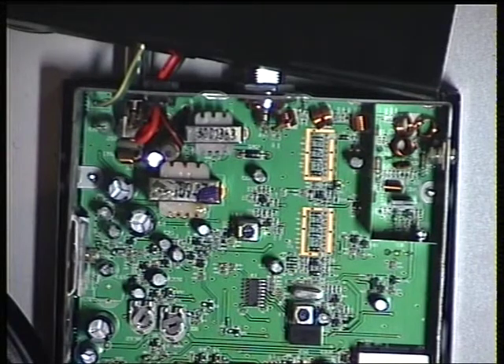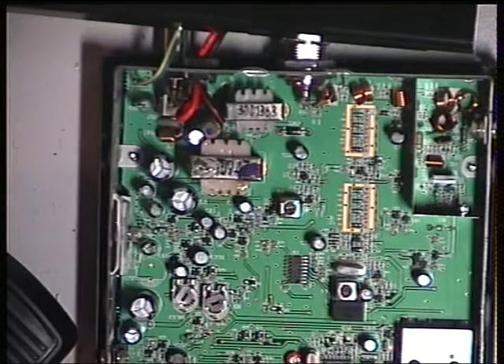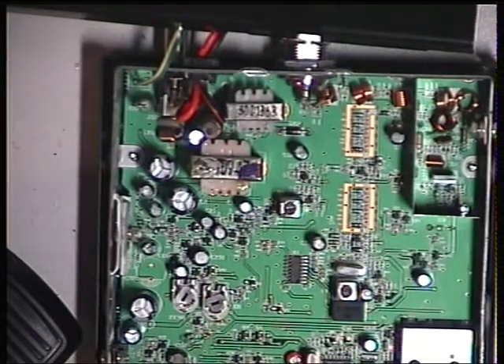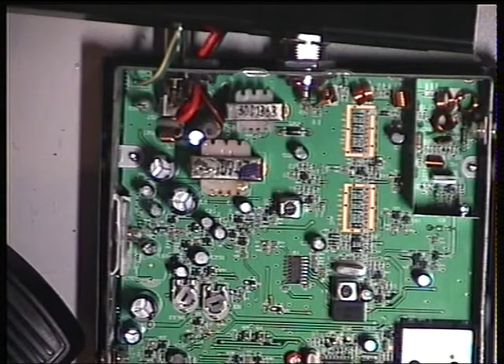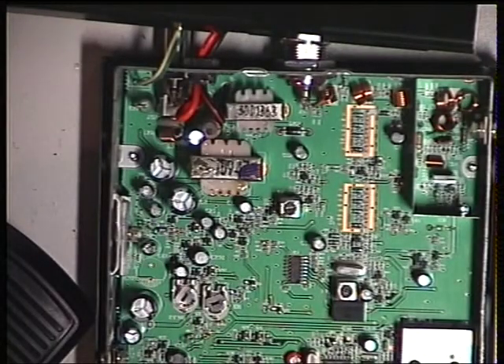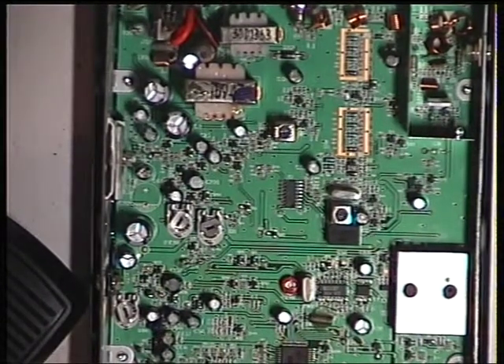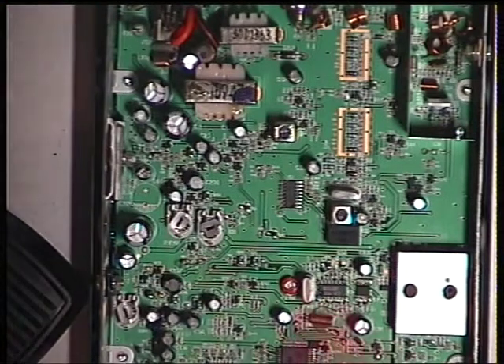It's on a fiberglass board, looks nicely made. It's a bit annoying that the loudspeaker doesn't disconnect, so it's dragging that around. It's one of two presets which we'll go through: VCO, audio IC, output transistor, driver — I presume that's the AM modulation transformer — power choke, synthesiser VCO. We don't have any circuit details. What I can see to be the VCO adjustments — here and here — are wax sealed. There's a test point down there and I presume that's the VCO test point. We'll put the meter on it and just see what we get.